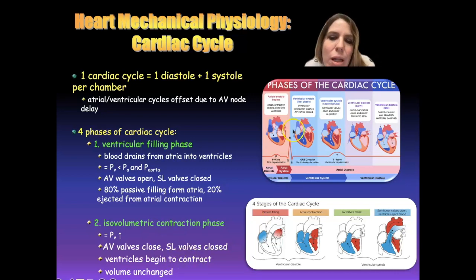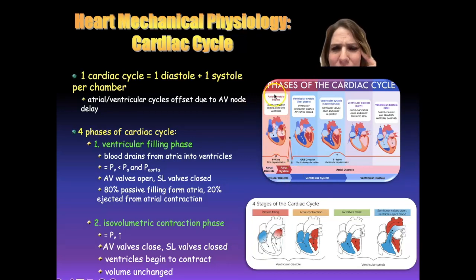So let's look a little bit at this chart right here and summarize what we've just been saying with the ventricular filling phase and the second phase, the isovolumetric contraction phase. So what's even cooler here is we can start taking these mechanical physiology events of the cardiac cycle and correlating them to the electrical events that are mapped on an EKG. And this is important to do because we're going to start building a graph over the next few slides, a very large graph where we're putting a lot of information on one graph. So stay tuned for that.